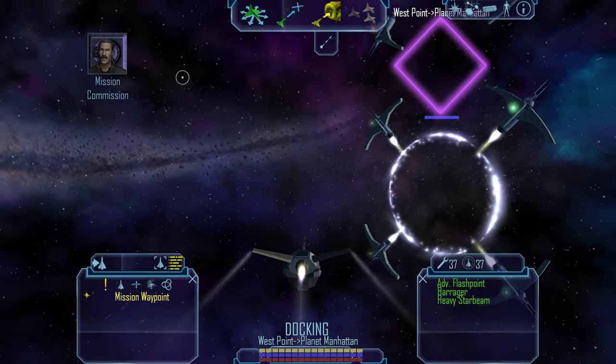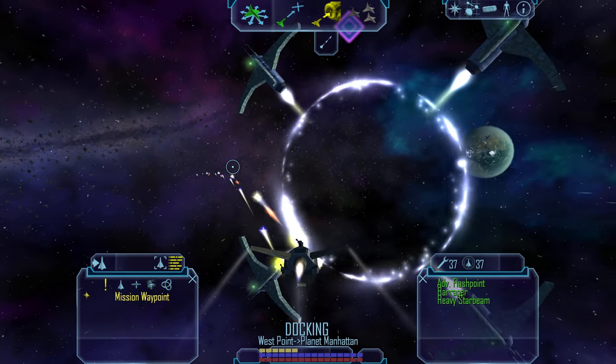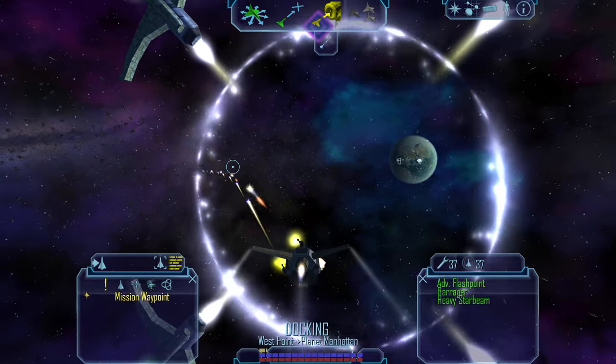Ships will be at the mission waypoint. Refer to the nav map for specific instructions. My guns end up quickly, don't they?